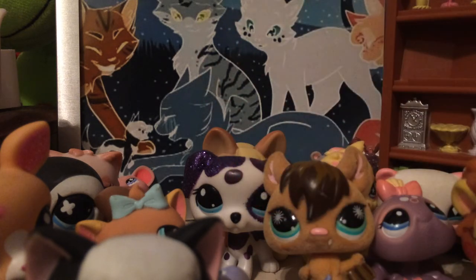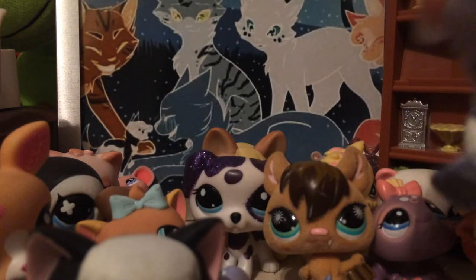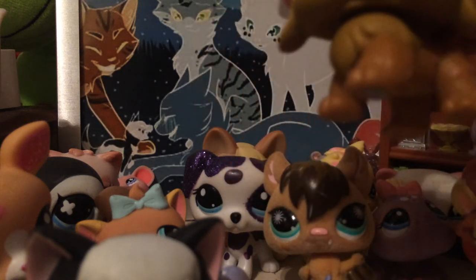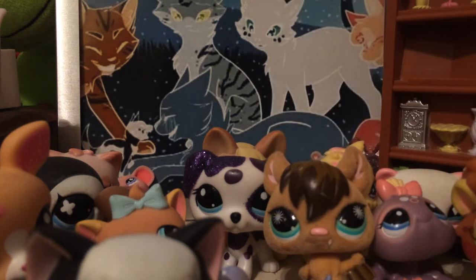And there's this monkey. And we are running out of room. So we're in there. There's this seal. There's this ferret. A Saint Bernard, which I will be trading if you're interested. Let me know. I want to trade it for another Saint Bernard. So, yeah. Oh, hey. This ferret's so pretty. There's this ferret. It's got little flowers on its head.